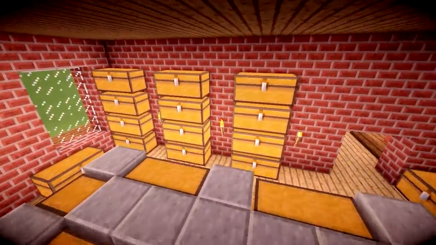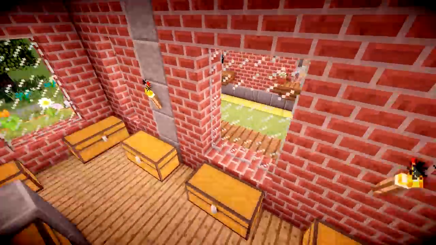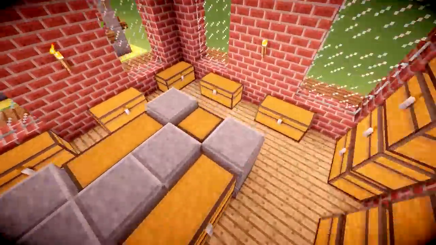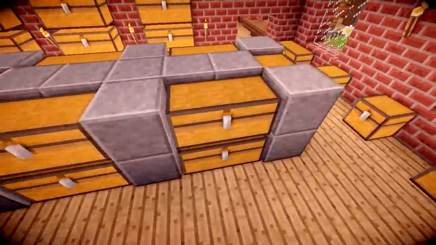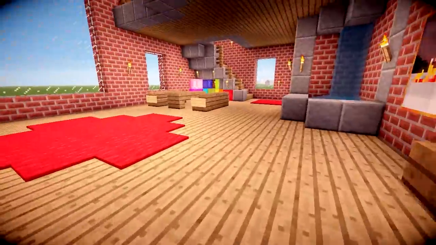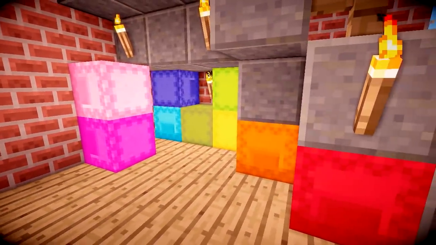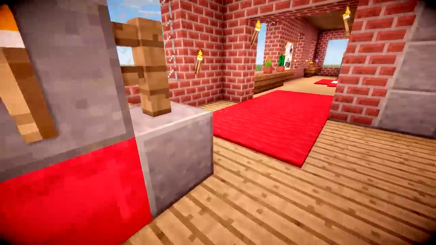Then we have our chest room in here, which is massive. We've got a wall of chests here. Basically the same amount of chests on this one wall here as we had in the entire middle house. Plus we've got all these other chests around and this middle section which has more chests as well. Obviously you'd have to have signs on them to tell you what's in what. Under the stairs we have our little rainbow shulker box collection. Thought I'd add that in as under the stairs was looking pretty empty.